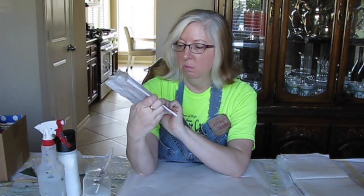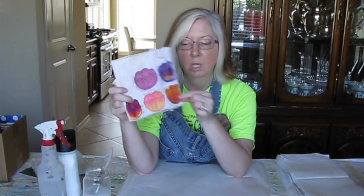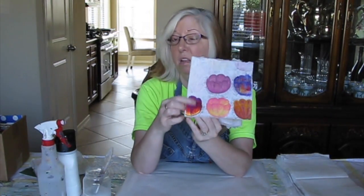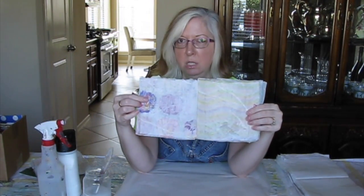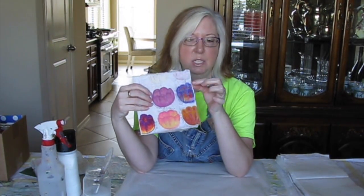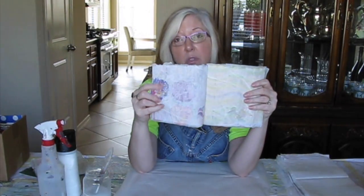And then this one even did well. These are my big brush Pitt pen markers, Faber-Castell big brush markers. And all of them did great. And as far as bleed through goes, the Sharpies, and I had a lot of Sharpie on there. I was layering and blending, and it started trying to bleed through, but it didn't get all the way through, because I worked just like this to see what was going to bleed through. Nothing else bled through or gave me any problems except the watercolors, the Twinkling H2Os that I use. They did bleed through. I got a little bit right there. That could be because this was so close to the edge, and sometimes my edges don't line up, so maybe I didn't have all 4 layers, or it could just be that they soaked through.